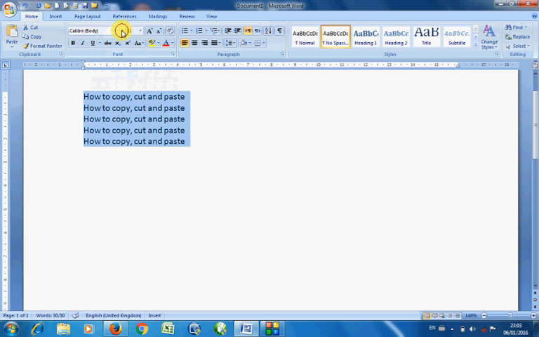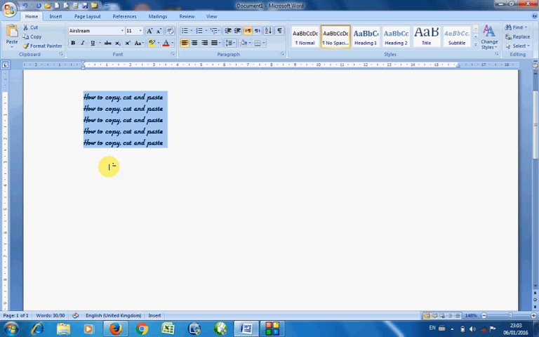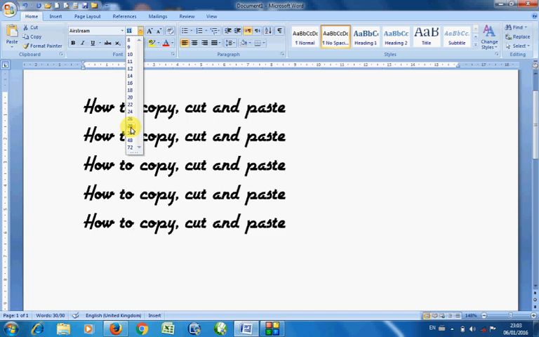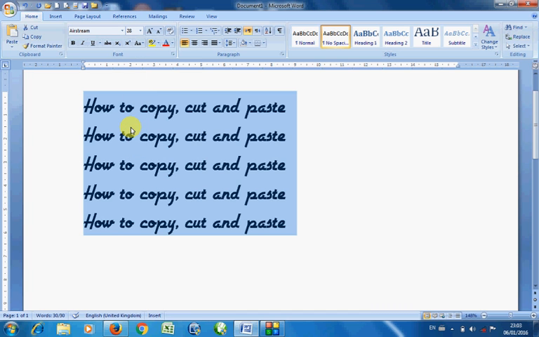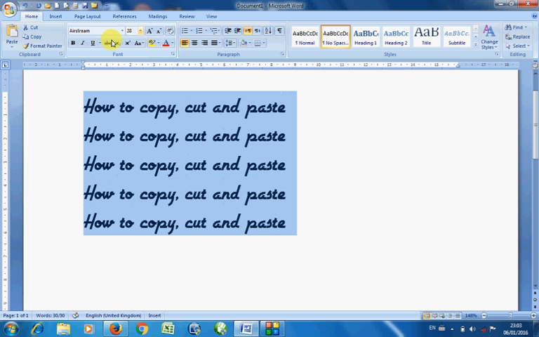The first thing we have on the font is the style. What kind of style are we talking about? Just the character. How do you want the character to look? It depends on the document you are preparing. Is it an official document? Is it just something you send to a friend? So you choose the character based on the document, and then the size, that is font size. How big or small do you want your characters, your font, to look? You can also use this. The small A is to reduce it, that is shrinking the font. Then this is to increase the font.